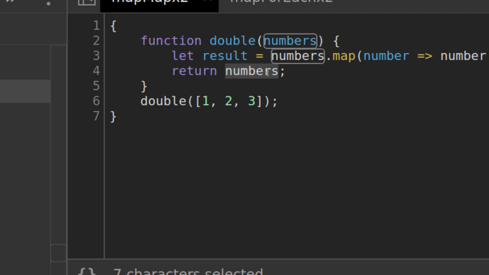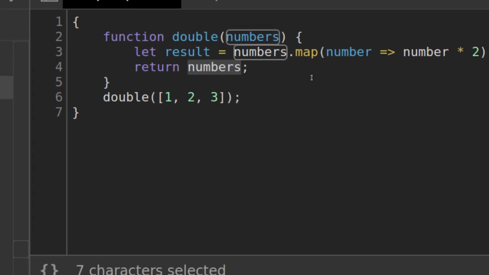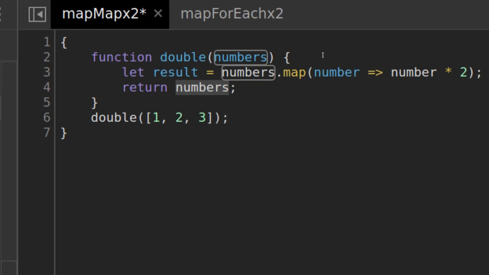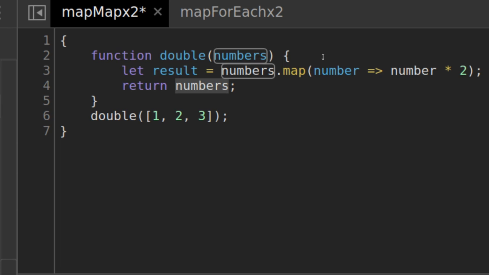Has numbers been modified in any way? Or has map created a brand new array and then put the transformed elements inside of that? So this should tell us now, right? If numbers has changed, then we can clearly see that map is a modifying function. Let's check.